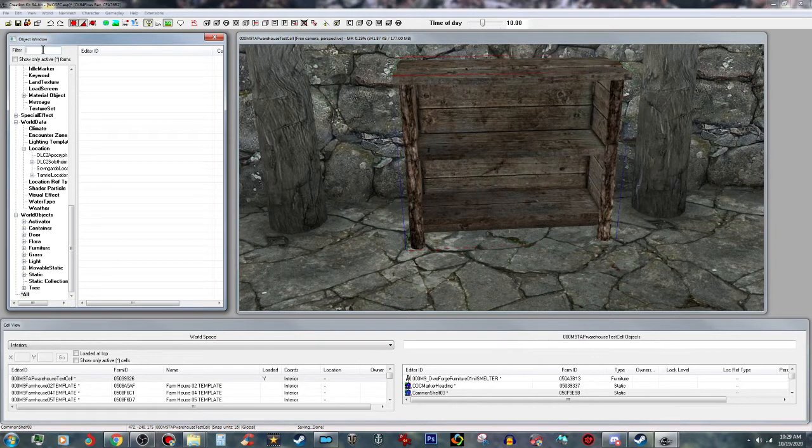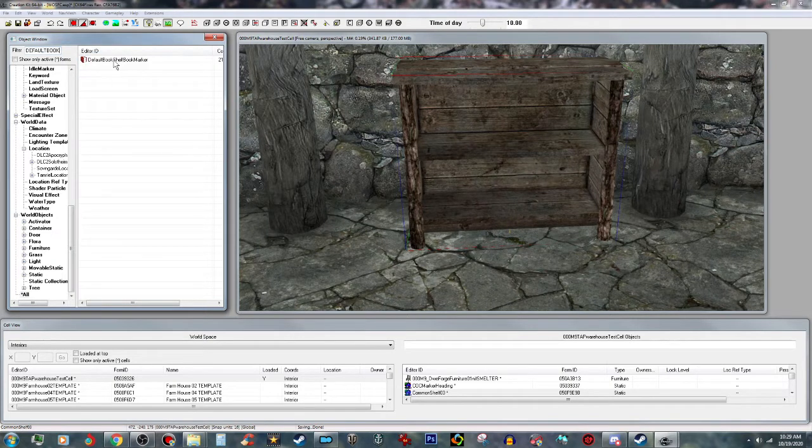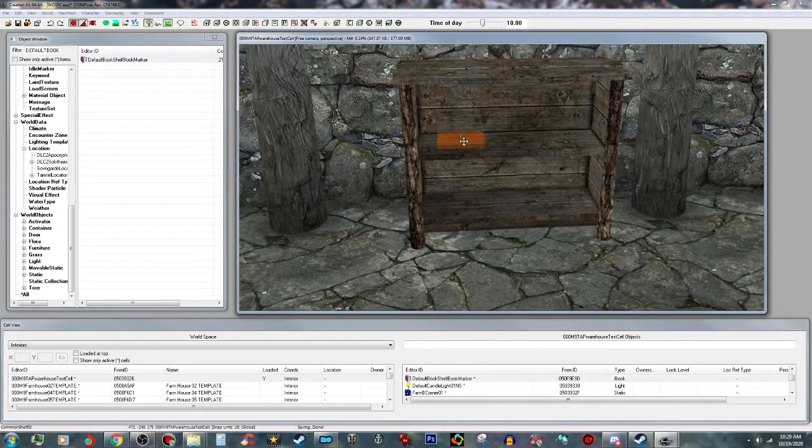Okay, first thing you want to do, in the filter you want to type in default book. And you'll get a default bookshelf marker, which will come up. This is the one you need. And I have the snapped grid and snapped angle on at this particular time. So I'm going to go ahead and drag that in, drop that right there. Push my W key to bring up the gizmo. And I'm going to turn it this way. Turn that off. And then I'm going to move that up.